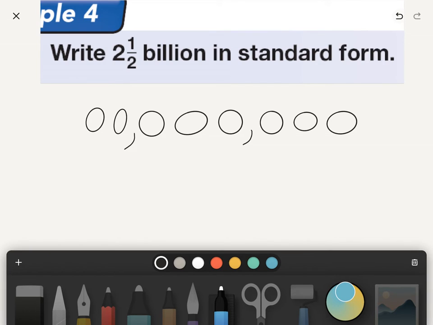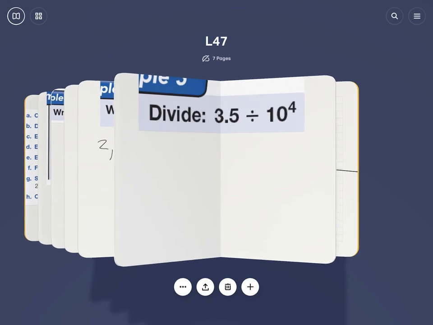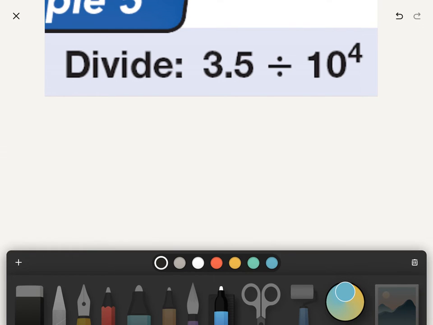My 10 millions. Then, what's another way of saying 500 million? Using the word millions instead. Yes, 500 million. Very nice. And then my billions place. There we go. Wow, writing it in scientific notation is so much easier. I know, right? So when we get to scientific notation, I wrote it both ways. Scientific notation would just be 3 times 10 to the power of 1, 2, 3, 4, 5, 6, 7, power of 8. I did 2 times 10 to the power of 9 plus 5 times 10 to the power of 8.